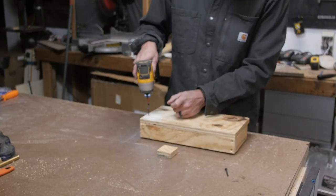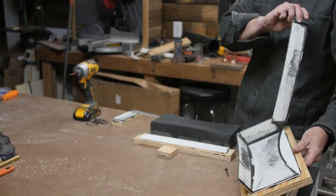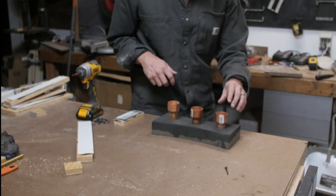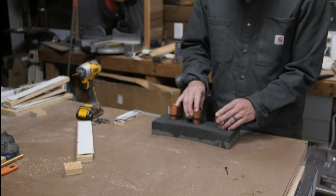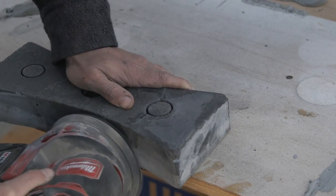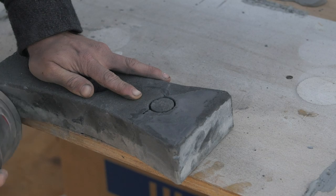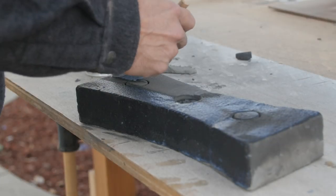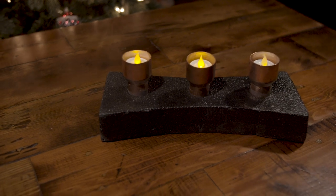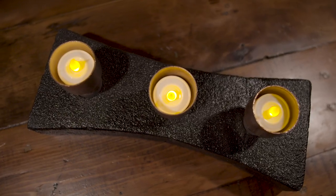I vibrated the mold a little to get out some bubbles, then let it set up for about eight hours before popping it out. Now this is where I screwed things up. My thought was that if I waited until it was set enough but still soft, I could inset these copper fittings — basic plumbing reducers from an inch and a half down to three quarters of an inch. It worked out fine until I let it set overnight, and then cracks began to form where I put them in, so I had to use epoxy to seal the cracks. There wasn't much I could do to hide the epoxy, so I sanded down the whole thing to give it a rougher texture — it ended up looking fine once I put the concrete sealer on, even though you can't really tell it's supposed to be two-tone. Although it didn't come out the way I thought, I still think it's pretty cool — it's got kind of a modern gothic vibe, and I'd still be happy to give it as a gift to the right person.